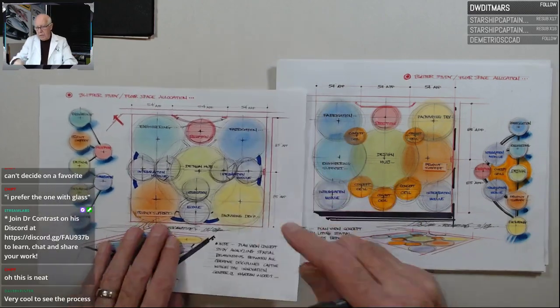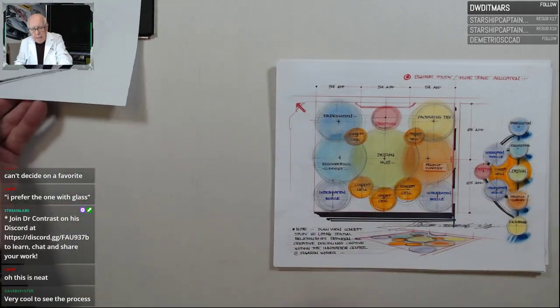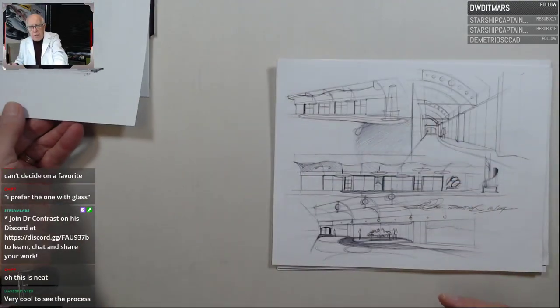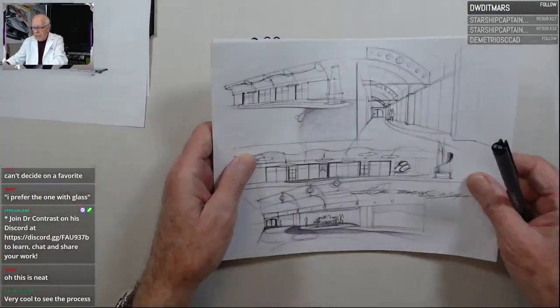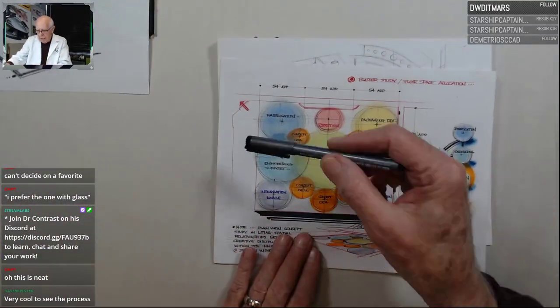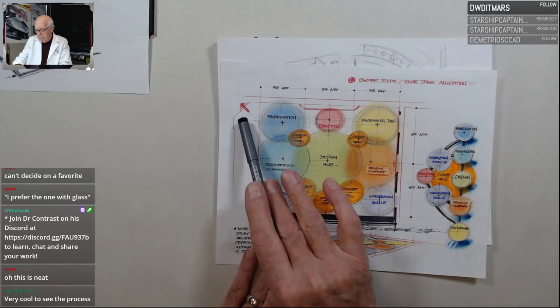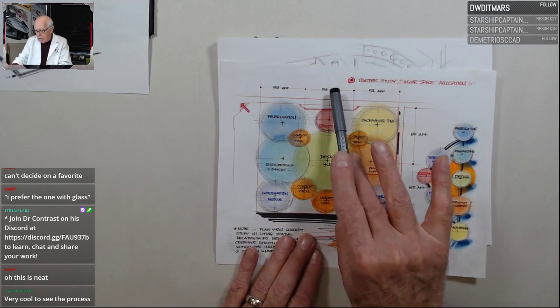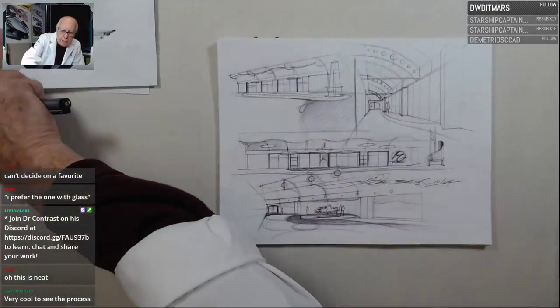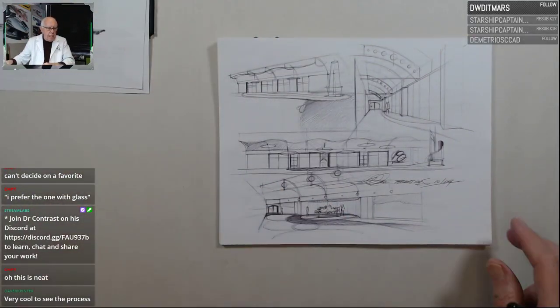But let's do this. As a result of this process, now they came back and said, hey, JD, Dr. Contrast, we want to see you move into some interior space studies. What does that look like when I come down the hallway? For example, I mentioned earlier, this was the entryway down the corridor, and the primary entryway was in the primary face of the building. So what does it look like when you come down that hallway? What kind of drama can we create to give this thing a visionary concept piece?